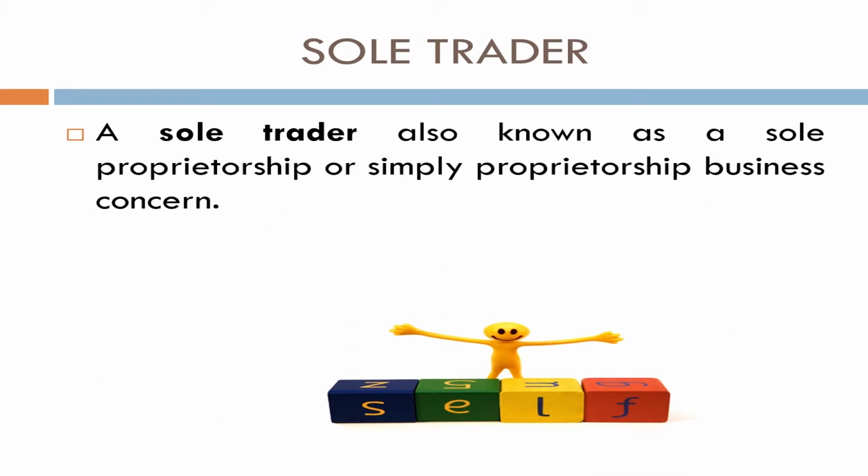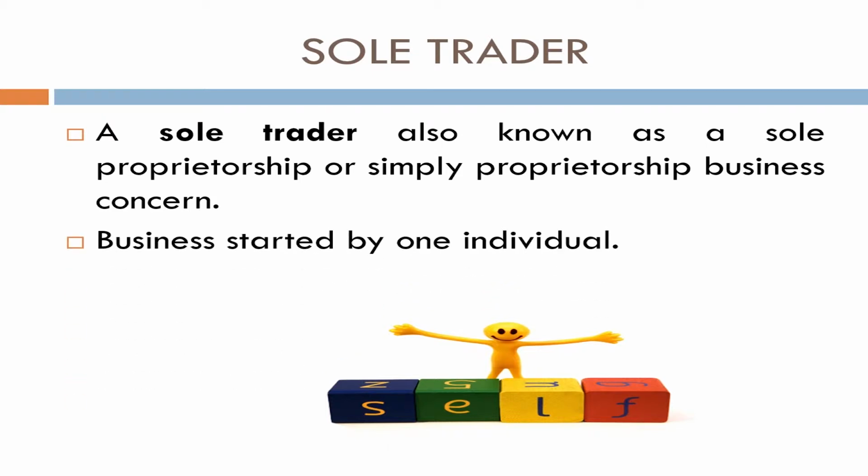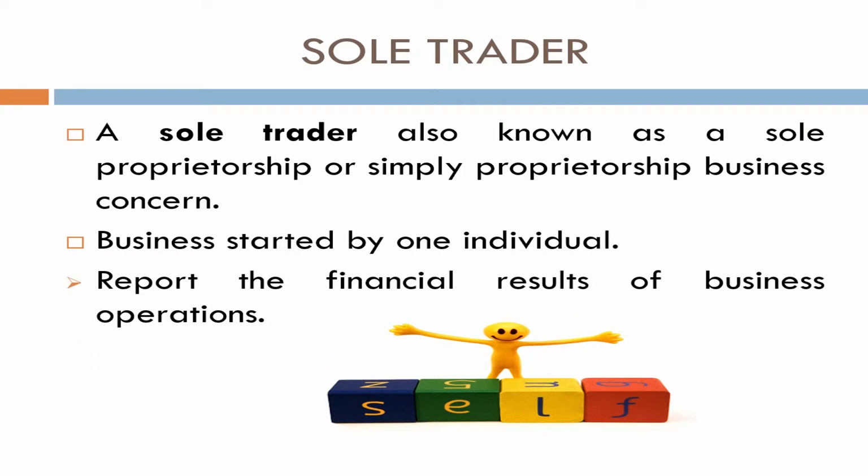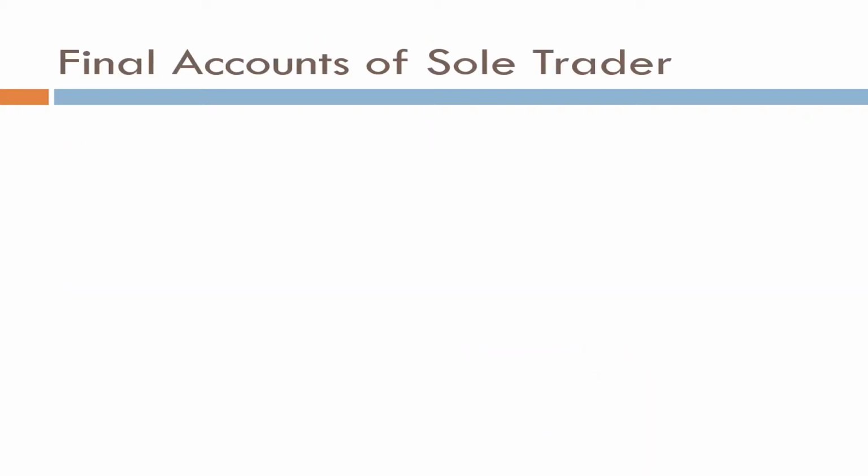A sole trader is also known as a sole proprietorship or simply proprietorship business concern. Sole trader refers to a business started and run by only one individual. Financial statements prepared for a sole trader organization to report the financial results of business operations during an accounting period is called final accounts. Let's discuss the final accounts of a sole trader.